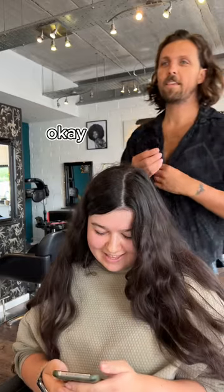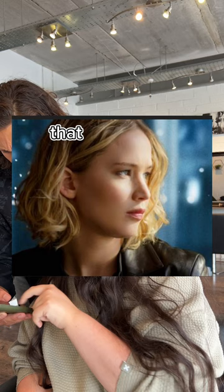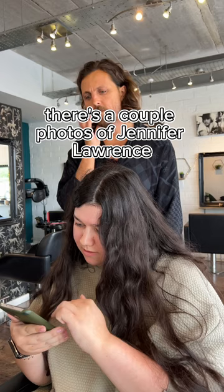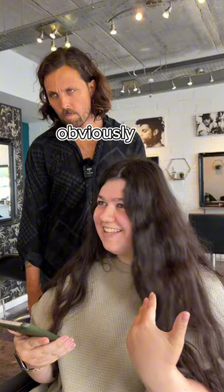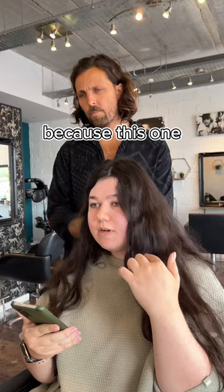So we're looking at variations of things. I like this one - that's nice. You like that kind of wave to it naturally? Because that's kind of interesting. What one really stands out to you? That's really nice. I like this one - yeah, there's a couple photos of Jennifer Lawrence with this one. That one's quite long; we can go longer if you want, but I really like it to look short rather than like I'm trying to grow it out.